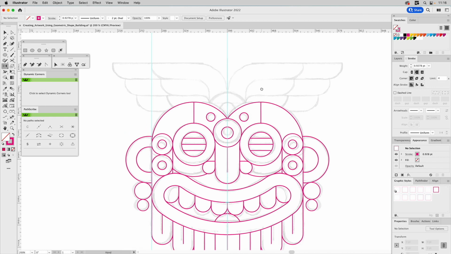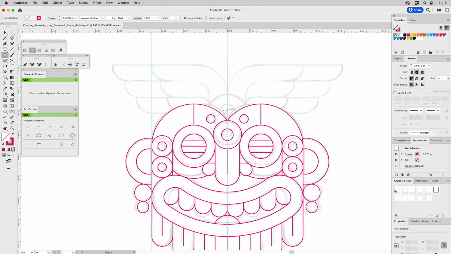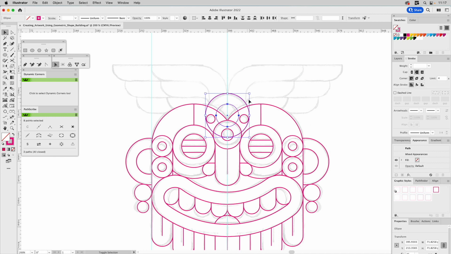Now we can focus on getting the top here made. So I think that's a little big, so we'll scale this down. Maybe just about that's fine. Then I'm just going to bring this down about here. Select both these, select the head shape, go back to the shape building tool, hold Option down, and just trim off those paths we don't need.